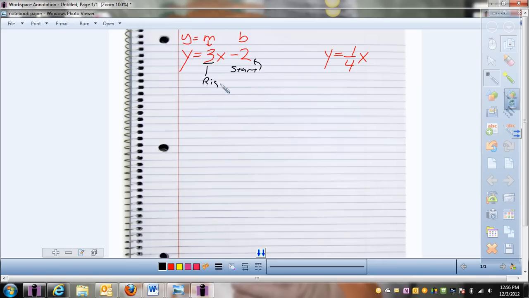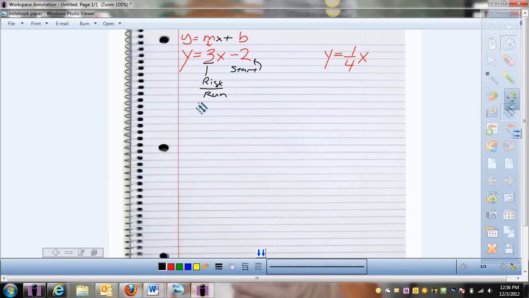Okay? So what we're going to do is we're going to start at -2 on the y-axis because in our equation y equals mx plus b, I forgot to finish it there. The b is our starting point. So let me start by making my x-axis and y-axis. And as I'm making it, I think about how big the graph needs to be. It starts at -2, so that's down 2. And then it's going to go up 3 over 1.